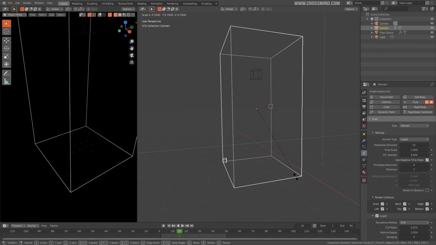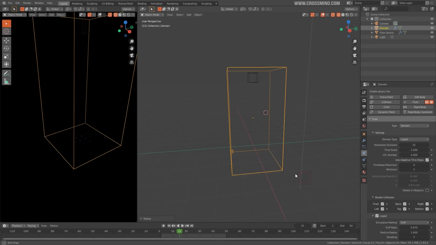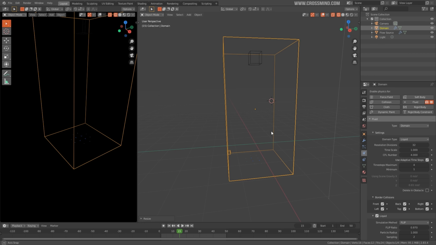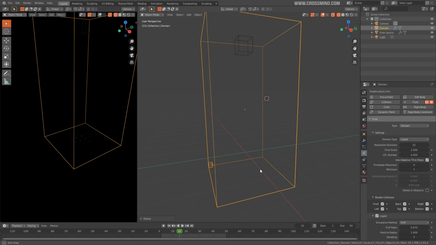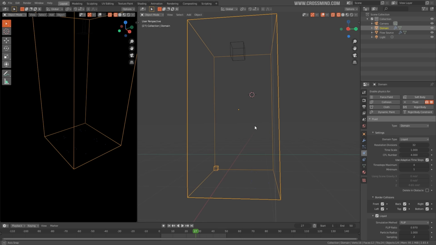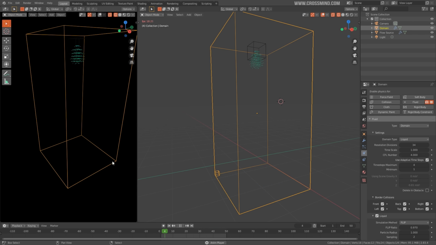It's something which you will get used to after setting up very few simulations, so don't worry about it too much. The only thing to keep in mind is to tightly wrap your domain box around the simulation wherever it needs to happen according to the scene, and that's about it. Forget this resolution cube and just focus on the domain size. So we have this very basic simulation.